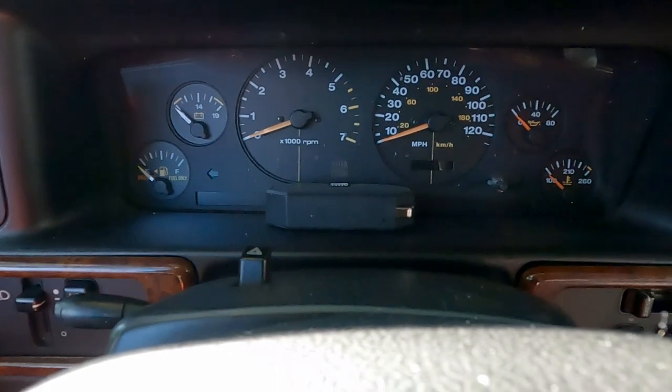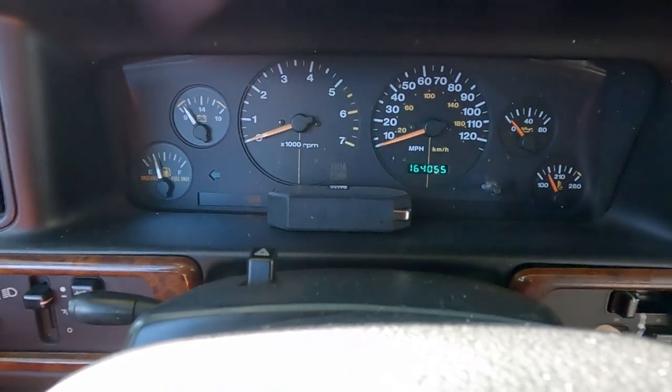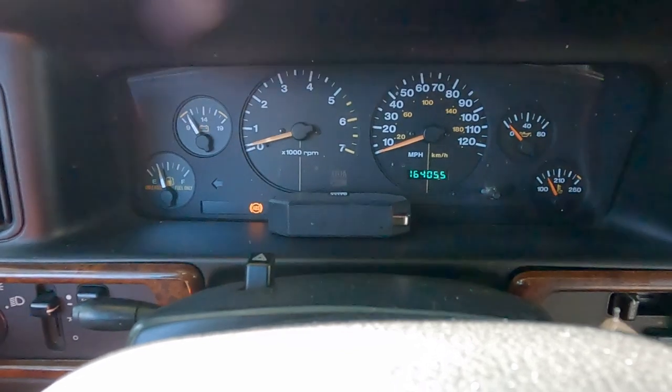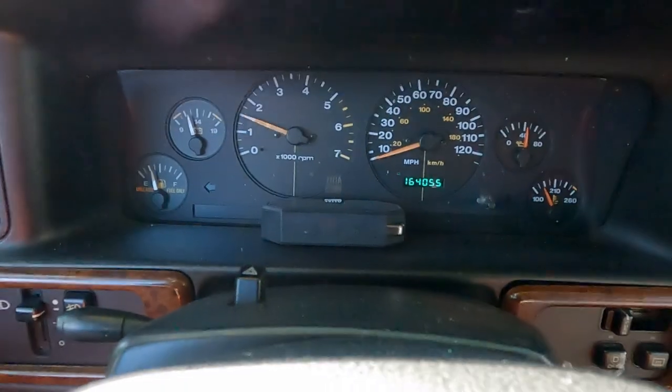With that being said, did that solve our problem? I don't know — I still feel that we have a bad fuel problem here. I'm not positive, but if it's just this relay then that would be awesome. Let's test it out — the moment of truth. Oh, it still does that squeaking. It's the belt squeaking on the AC compressor — that's going bad.